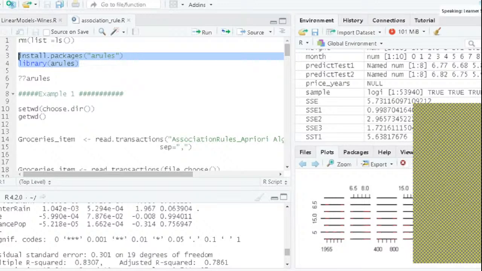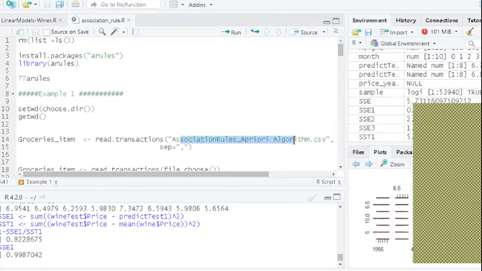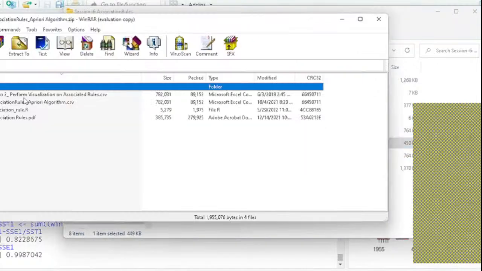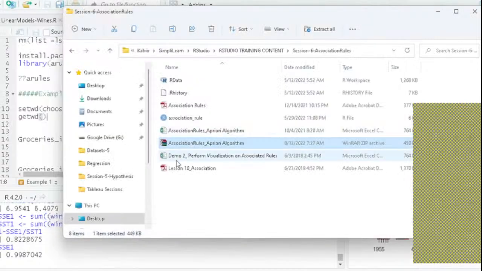I think I have shared this file for read.transactions. Association rules apriori algorithm. I've shared this file. It should be there. Yeah, it's there. It's a CSV file. This one.